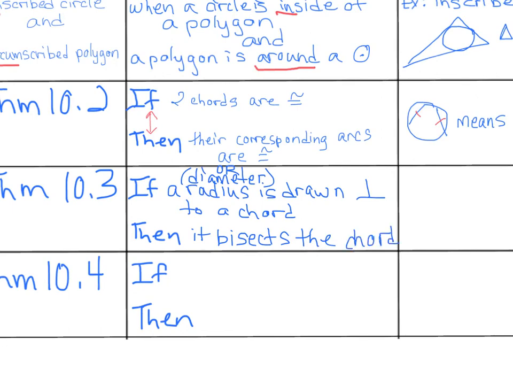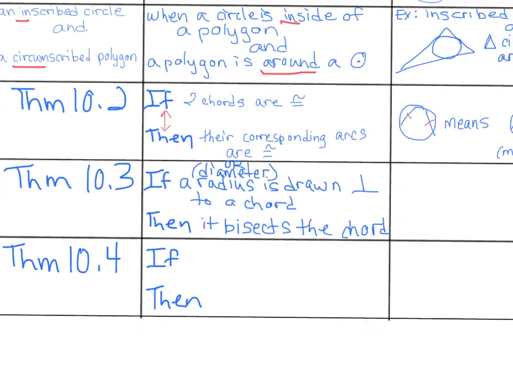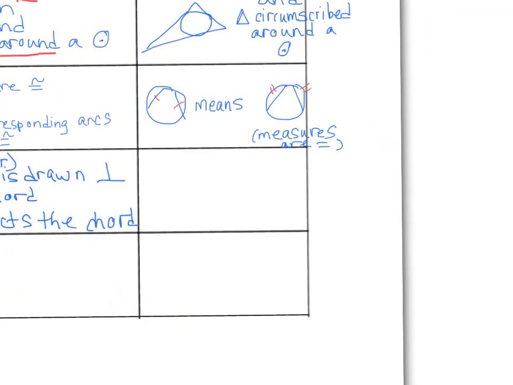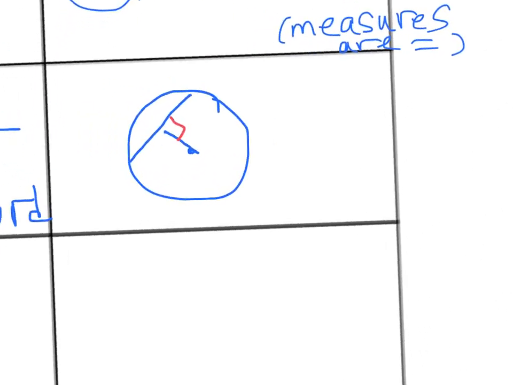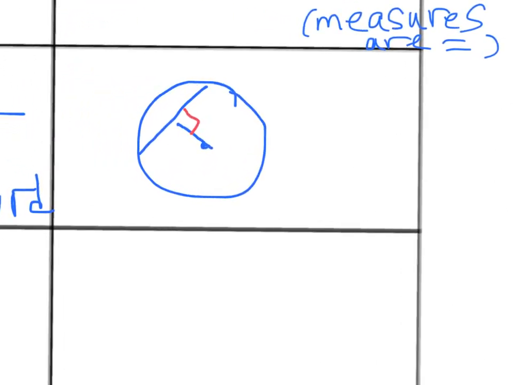And that's a pretty easy picture for us to draw here. So in that case, we have a circle, we have a chord of some kind, and we have a center. And if the radius goes to the chord at a 90-degree angle, then what we can assume is that on that diagram, the other two pieces of the chord that it's cut into are congruent.